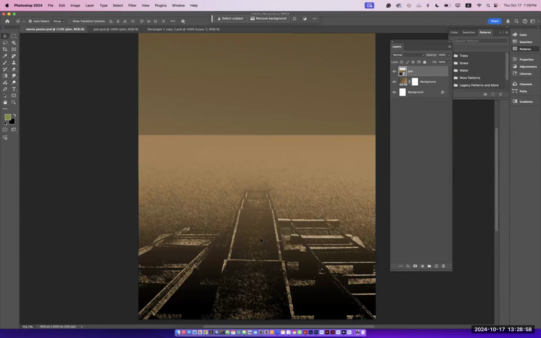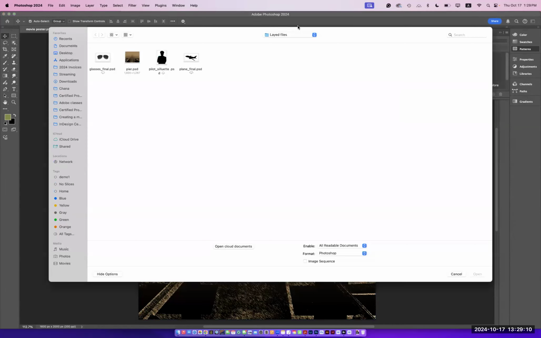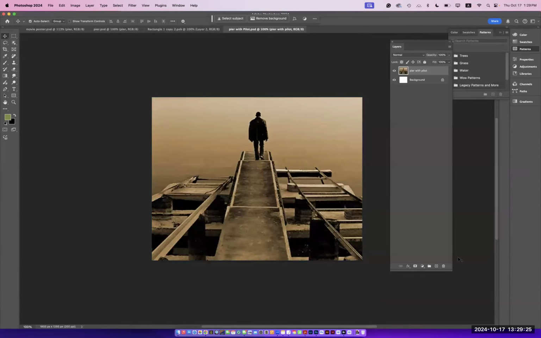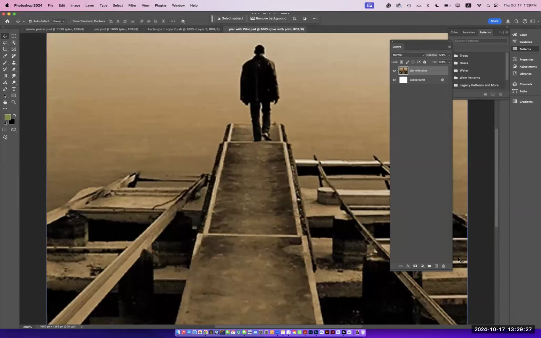So I'm going to guide you through how to create some kind of retouching. We're not going to do it perfect, but we're going to look at it. So if you go to File and Open, and you go to the same area that we went, the original files, I'm going to just click on Peer with Pilot. And look at this image. This is the image that I got. And this was basically the image that I took the pilot away from. I mean, the guy. How did I take it away?